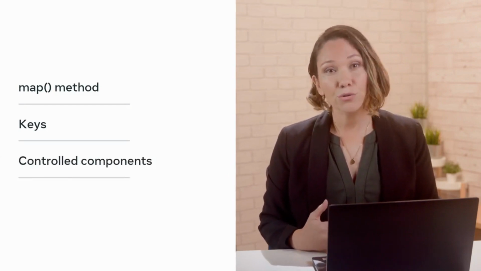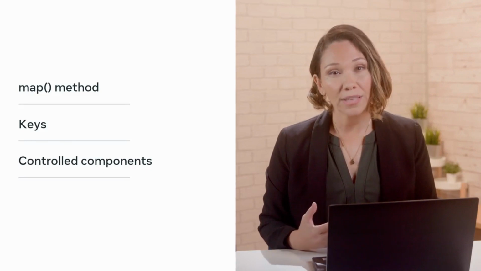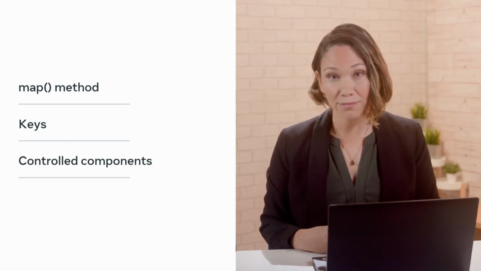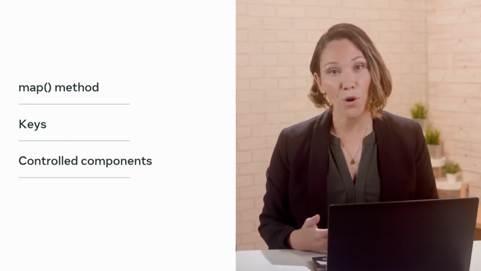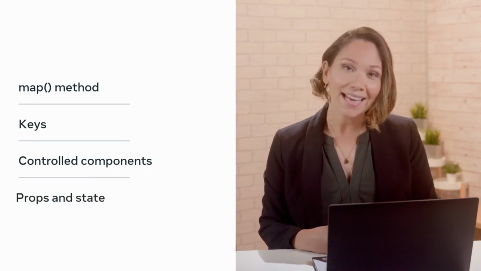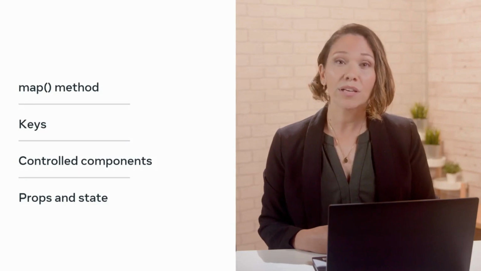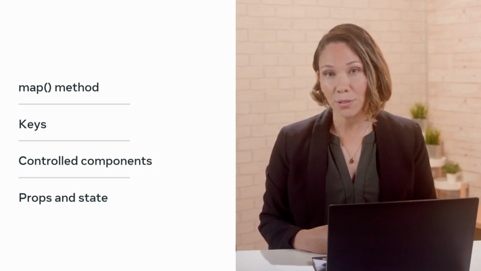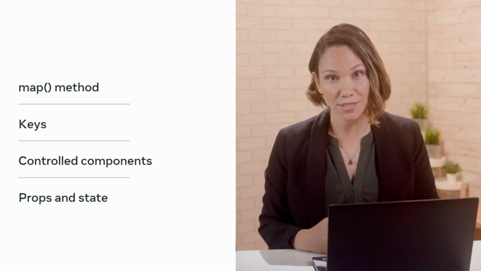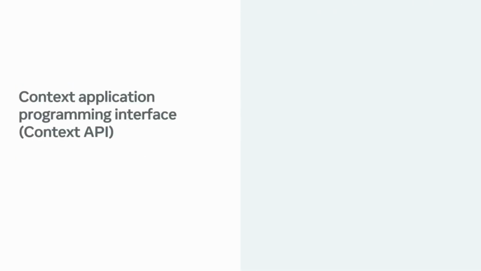You'll dive into controlled components with a focus on creating a controlled form component in React and implementing your own feedback form. And you will revise what you know about props and state, exploring React context as a viable alternative to local state in certain situations. You can also look forward to working with practical examples using the Context Application Programming Interface, or API, to manage global state in your React apps.